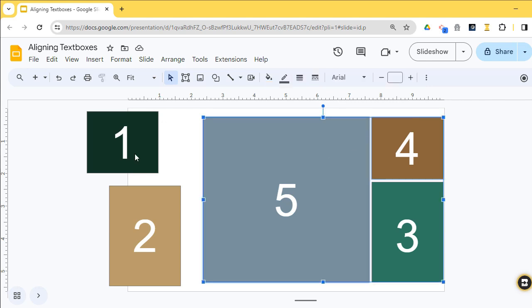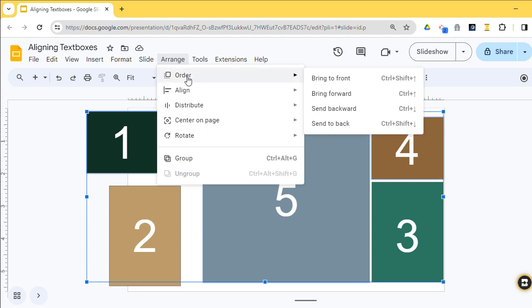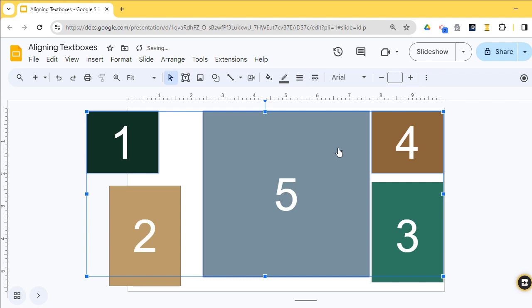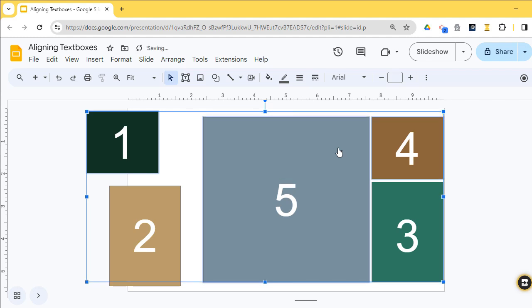Here I'm going to show you what happens when we do it a little bit the wrong way. If I click on the 3 boxes, 1, 5, and 4, and say Align Top, do you see how it moved up? So I can do a Control Z and undo what I just did.